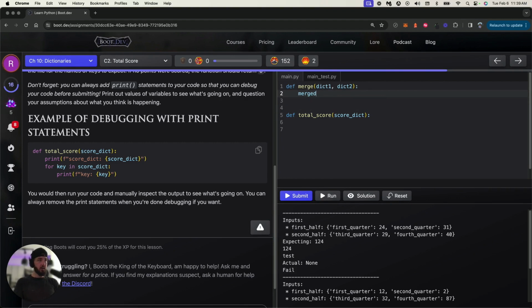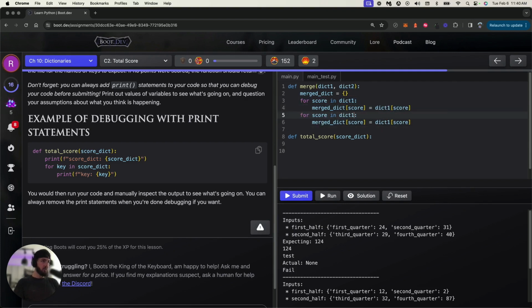So merged dictionary, let's try to do it off of somewhat warmed memory now. So for score in dictionary 1, right? We'll say merged dictionary score equals dict1 score. I believe that's what it wants. And then likewise for this one, we just need to do dictionary 2 and boom. And then we need to return the merged dictionary. And that, I believe, ooh, how did they invoke it in the other functions? The question, right? Print merge dictionary. Let's see what we got here.